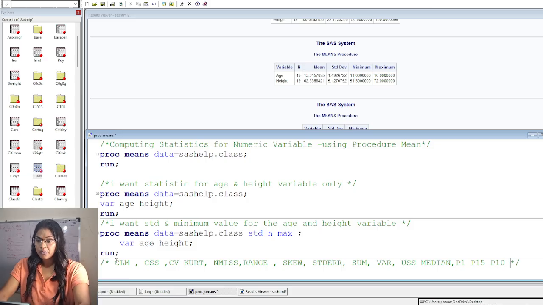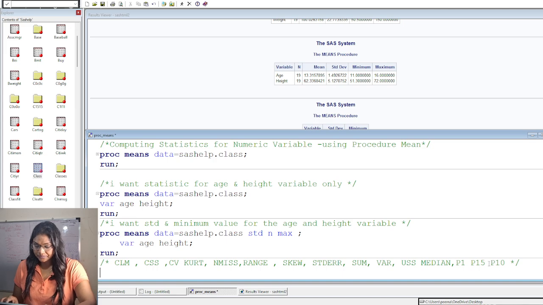But here you have to remember, whenever you are going for the global certification, that PROC MEANS is very, very important. And apart from that certification, if you are going for report generation, like in clinical SAS, in banking or different domains, if you want to generate a report, PROC MEANS is very, very important, because you can do multiple statistics inside of PROC MEANS. So that is very helpful. In those cases, you can give the option. Most of the time, this kind of options-related question is asked in certification. So this is basically PROC MEANS.